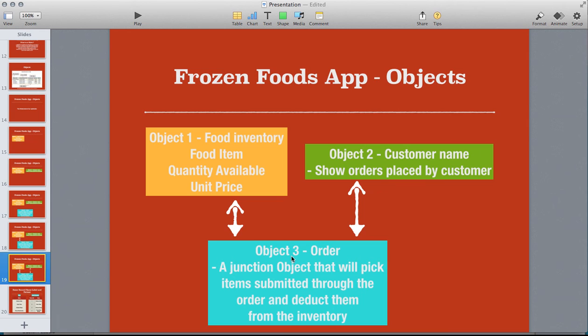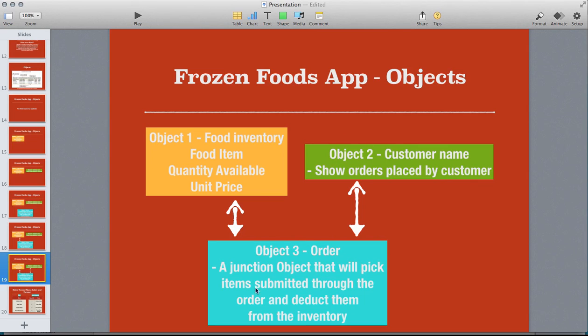And so when you want to build a relationship with 2 different objects within Salesforce, you need a junction object, and that junction object has a master detail relationship with the 2 objects that you're trying to connect. And so the masters in this case are object number 1 and object number 2.